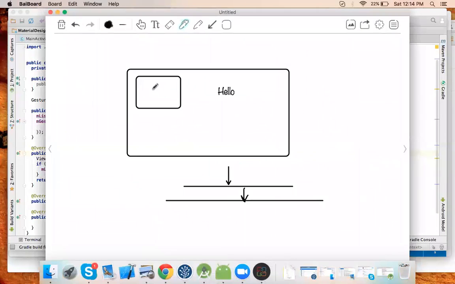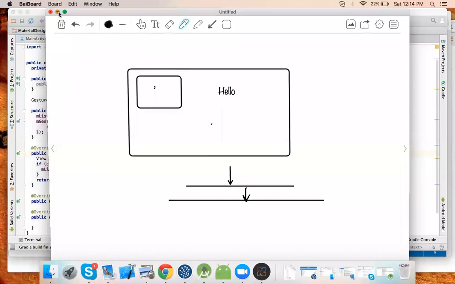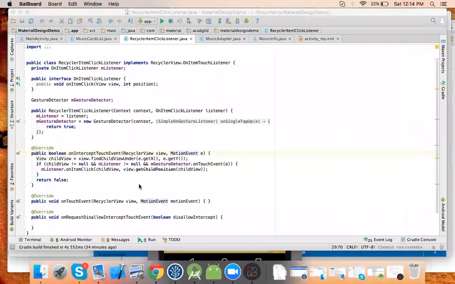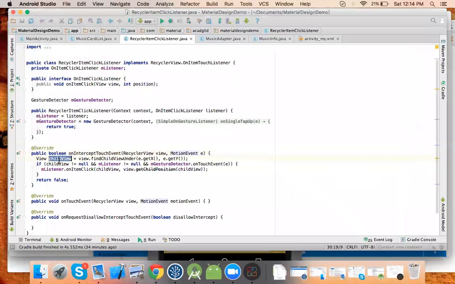If I tap here on a button, it will fetch out the XY and let me know that yes, I have tapped on this button. If I tap here, it will get me the XY of this text view where I have tapped, and it will return me the child view. If I tapped here on a card view, this works for the card view, right? Then I have a child view here.